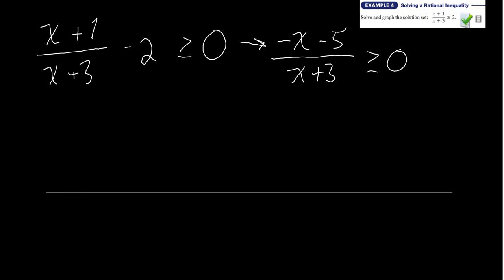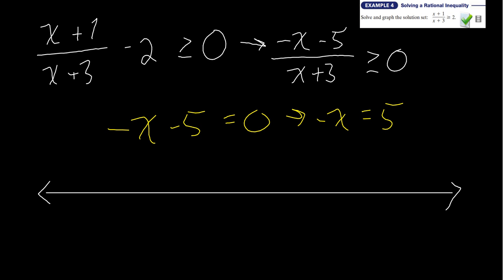okay? And that simplicity is I'm just going to solve my numerator for 0 and solve my denominator for 0. And that's it. And of course, we can do this in our head, right? The numerator is x equals -5, and the denominator is x equals -3. And again, I just basically set those equal to 0. Negative x minus 5 is equal to 0. I add 5 to both sides, and then I multiply both sides by -1. So we have a -5, and this is pretty easy, right? A -3. So a -5 and a -3.